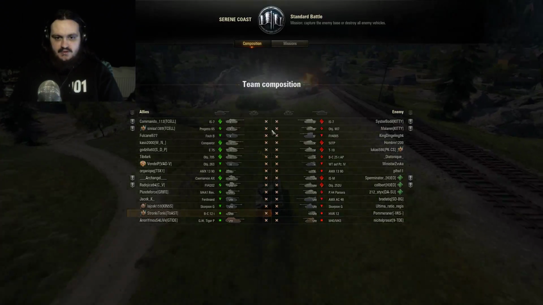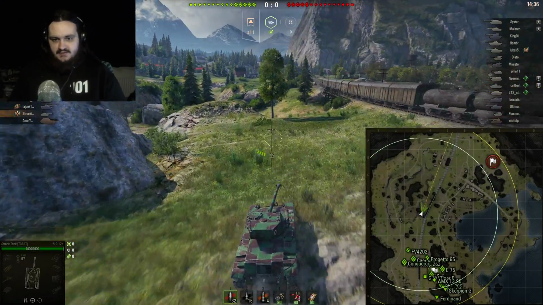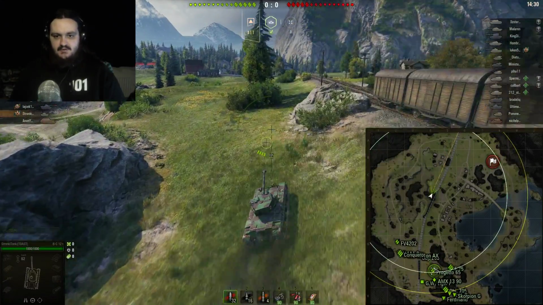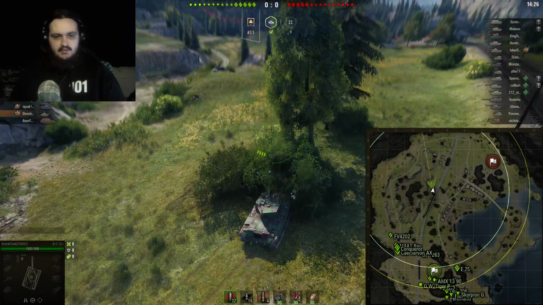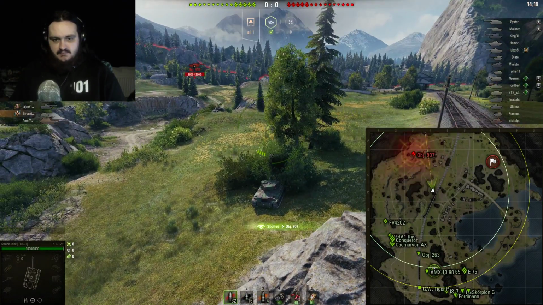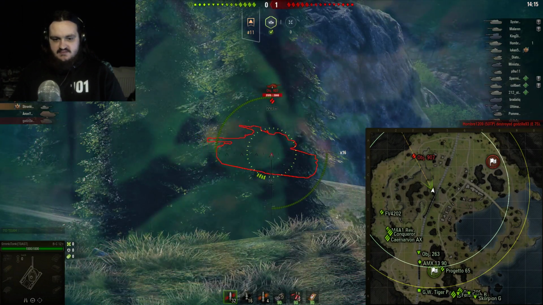So we're here on Serene Coast in a tier 10 match, so not really good for me when it comes to the matchup, so let's see what we can do. I usually don't really go to this spot, but it's a spot I mostly forgot over here. We can probably get a few spots over on the other side of the medium flank here. So I'm just gonna see if it still works, because it's been a long time since I used this.